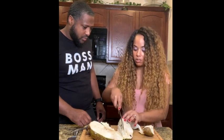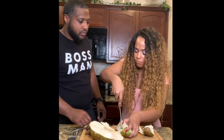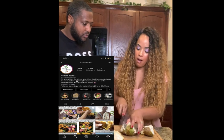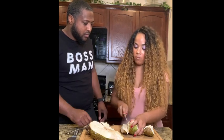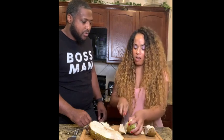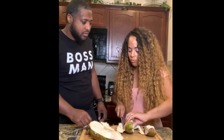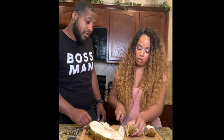I really like it. So how did you find out about this? Fruits N Rootz, I've been following their Instagram page for a while. I was looking between Fruits N Rootz and another company called Tropical Fruit Boxes. Tropical Fruit Boxes seems like it might cost a little bit more. And Fruits N Rootz is black owned, so I wanted to support that.